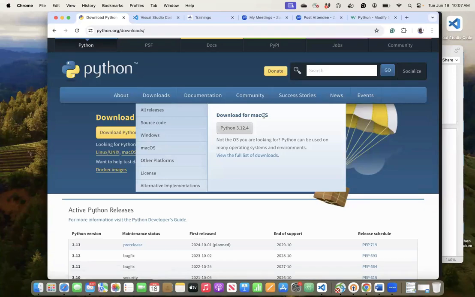But at the time of this course, we are using Python 3. So you get the latest version of Python installed, and it comes installed with pip, which is a package manager for Python. So once this is installed on your system, you want to head over to your command line.